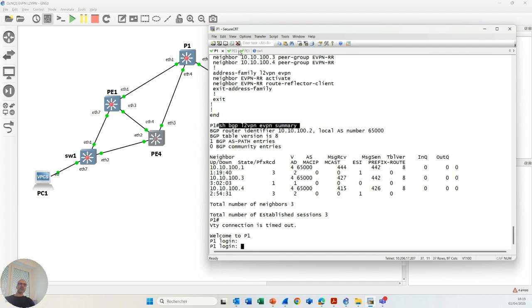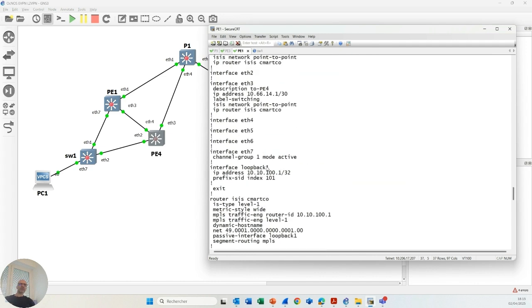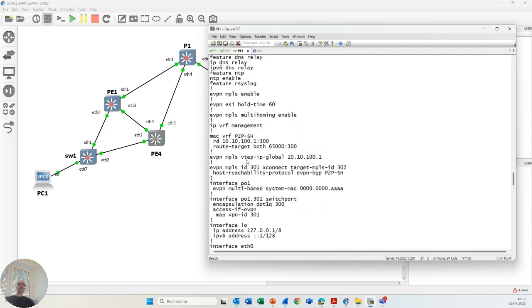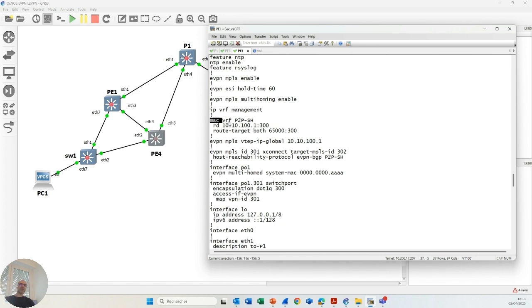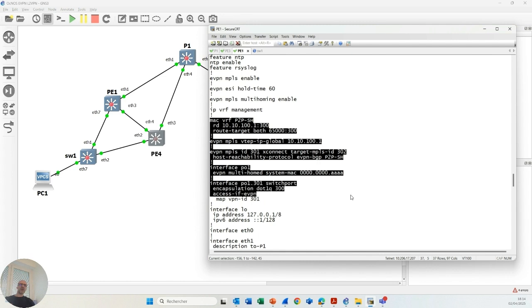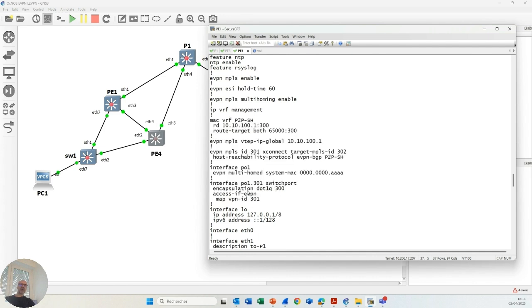Now, the next step after confirming that BGP is working is to configure three main points. The first is the service itself. The service is made of a port channel interface that groups Ethernet 7 and Ethernet 2, because this is a dual-homed configuration. So port channel, and then a port channel sub-interface that defines the VLAN, the Ethernet VLAN tagged frames that I would like to transport over this virtual wire service. One, then map this to a VPN ID, and this VPN ID then is mapped to a MAC VRF.